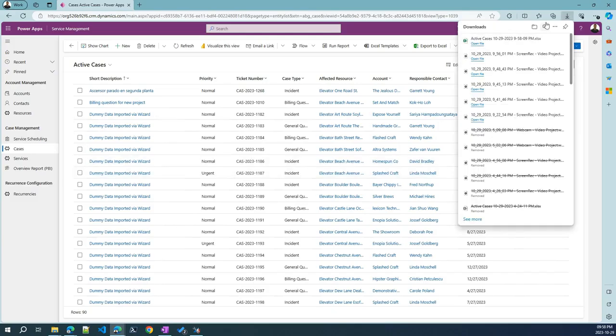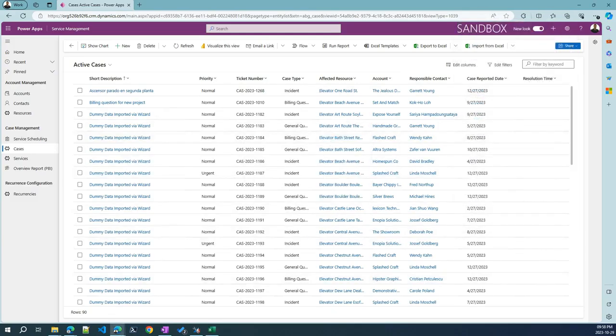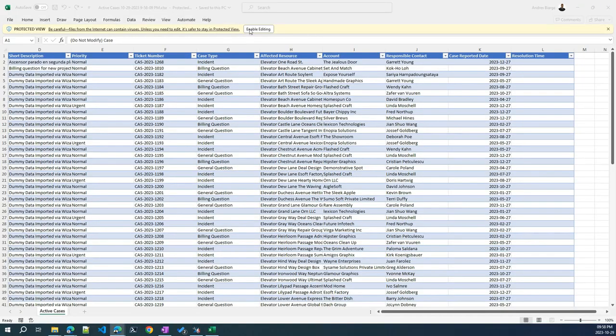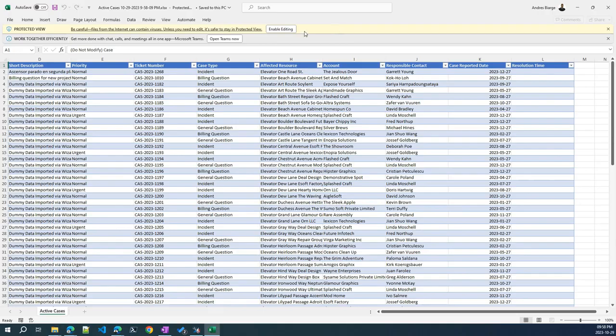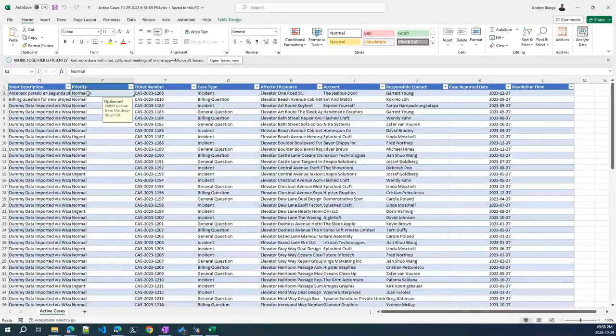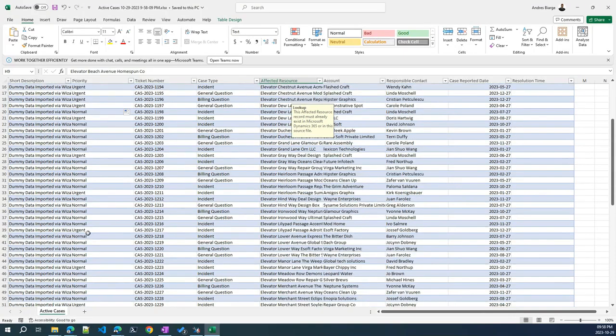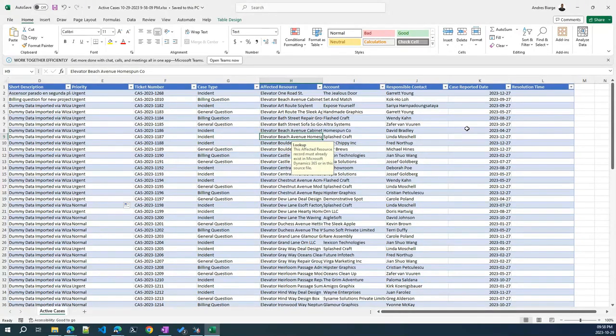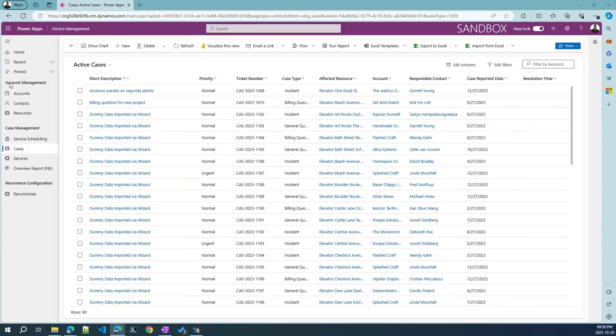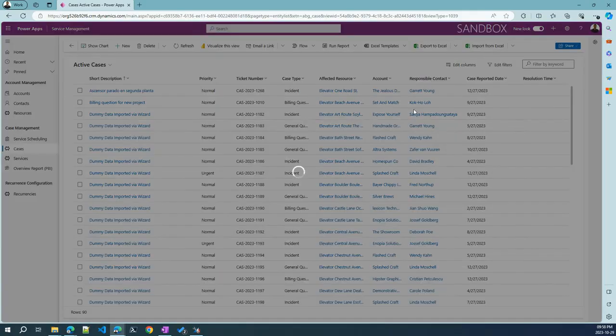Okay, if we open it, let's enable editing here. We can actually edit the data very easily with drop downs because it's already configured. For example, let's say that all these are urgent. And you cannot only limit yourself to exporting the data, you can actually import it using Excel. So maybe you want to modify some of the cases in bulk, or you want to import some other data from contacts, resources, accounts, whatever it is, you can import it using Excel. Of course, also CSV and XML, but let's stick with Excel here.